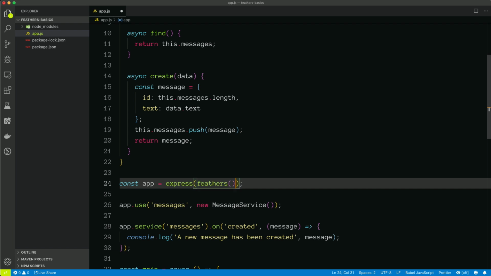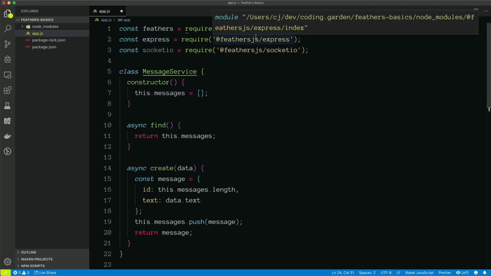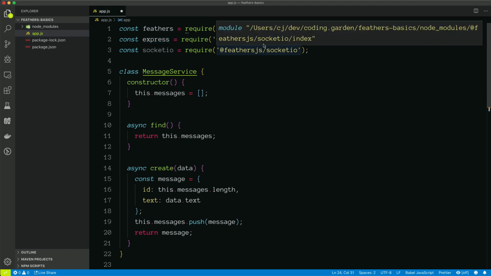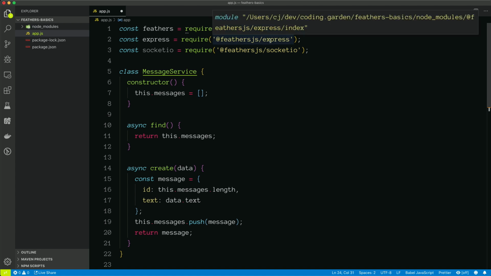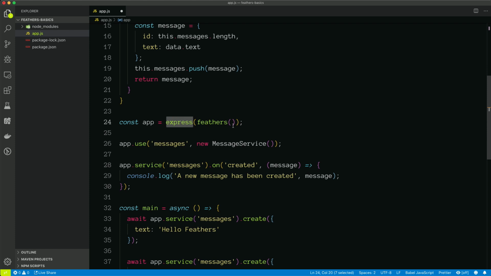This essentially enables Feathers to interact with Express, and it adds a few things on top of it to allow us to use our Feathers service with Express. And you'll note here we are bringing Express in from @feathersjs, so this isn't the straight Express package, but a simple wrapper on top of it built by the Feathers team. So here we'll create the Express app, pass Feathers into it, and now we'll set up some middleware just like you would with an Express application.